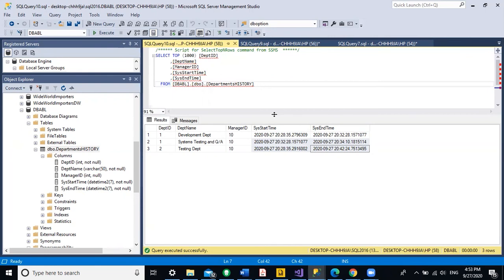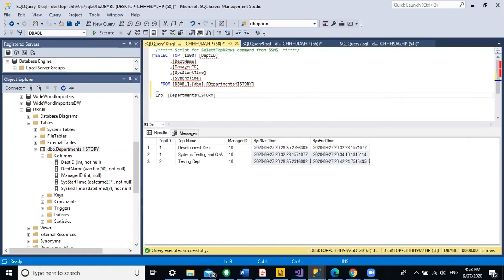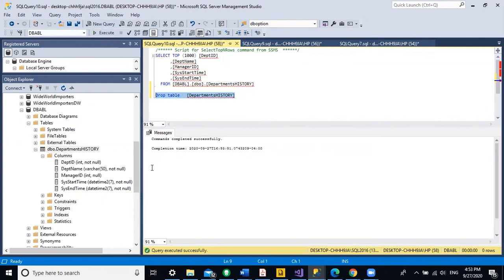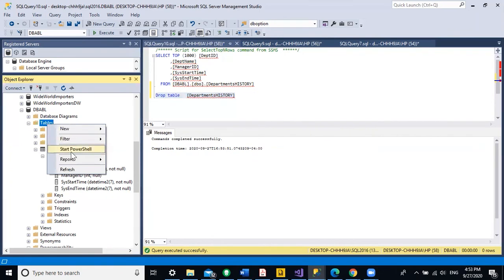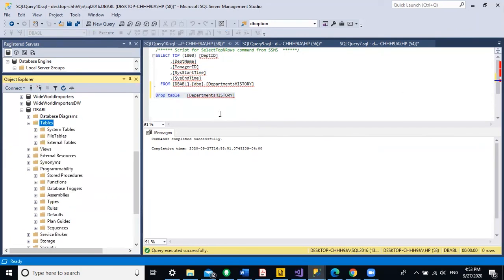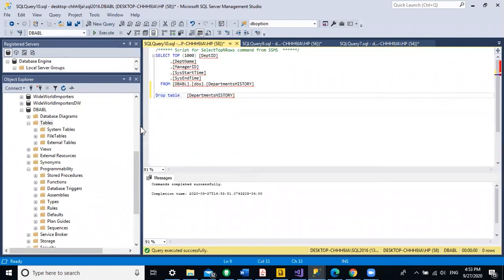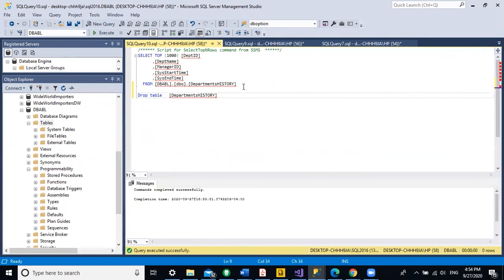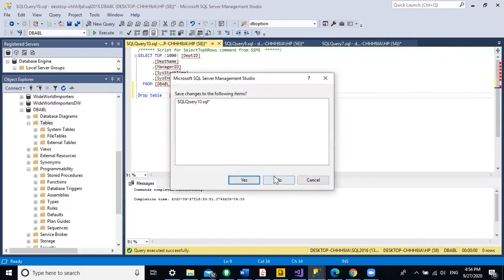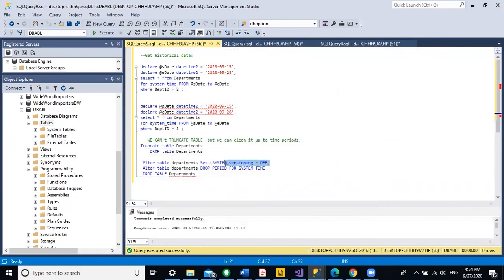Okay, so I hope you really enjoyed this. If we want to completely get rid of it, of course, we can now drop the table department history as well. This is an easy one. So if we want to drop table department history, are we allowed to do that? Yes. So now we have no tables at all, exactly what we were going to prove that we can do. And this has become possible only because we turned system versioning off on the main table. I call it the mother table. It's not an official term.